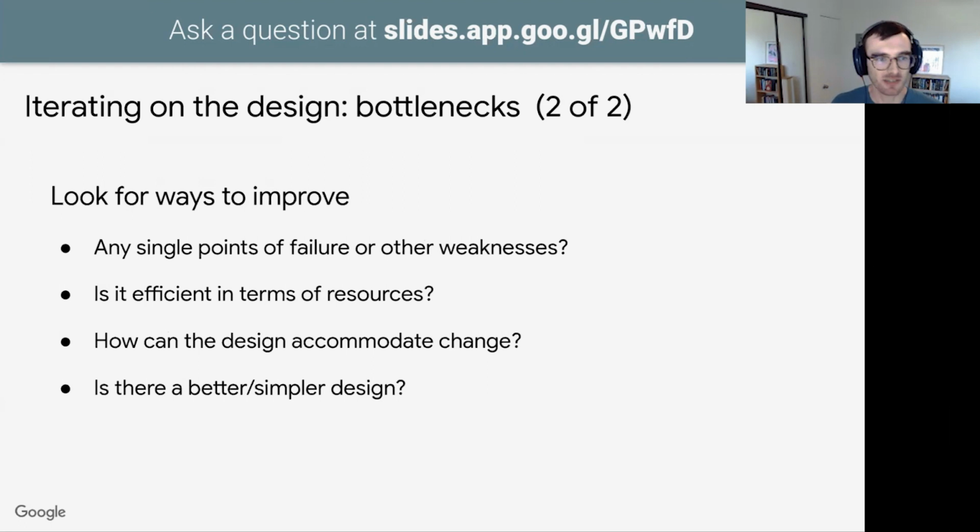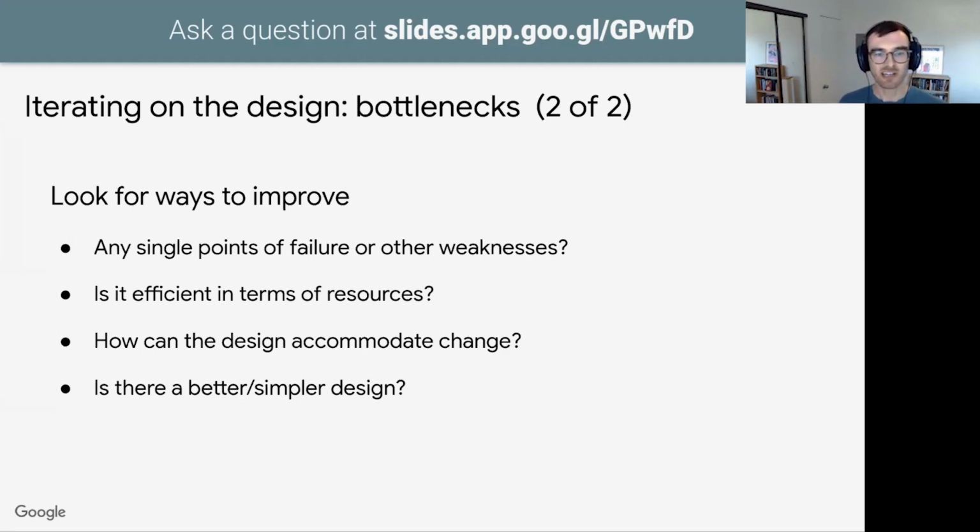Next thing, so we talked about looking at single points of failure or bottlenecks. Next thing is looking at things in terms of resources. So we've built out this system. We don't know how it's going to behave until we start seeing traffic hit it. So if the traffic comes in and we're seeing that shard 1 is getting 90% load and shard 2 and shard 3 are at 10%, well, your sharding algorithm has some problems with it. You need to figure out a way to rebalance. And that's something you don't even know. You will not know until you monitor your system and see it in action.